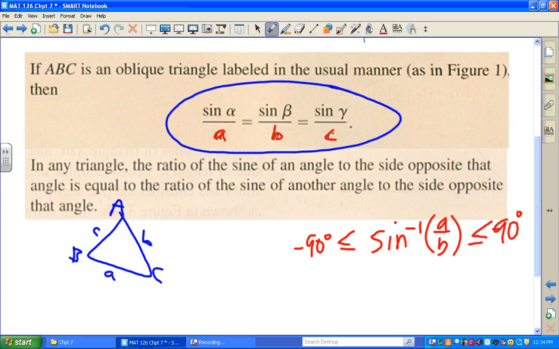What triangles does that take out of the realm of possibility using the law of sines? Anything bigger than 90. We have a mathematical term for any triangle with an angle bigger than 90: an obtuse triangle. So obtuse triangles, you're going to have to stop and take a look at before you use the law of sines. How can you tell if you have an obtuse angle versus an acute angle when you're given the sides of a triangle? Remember, the theory that you have geometry credit is still valid and needed at this point.